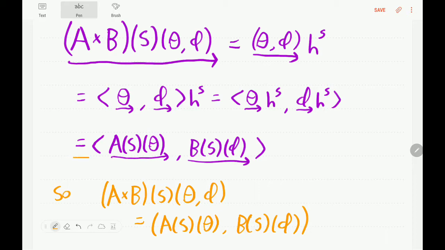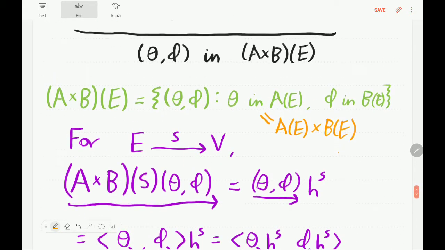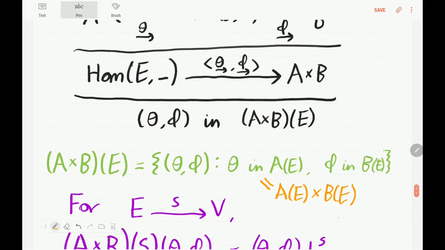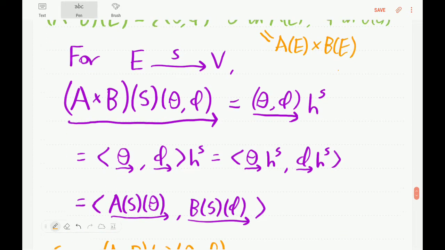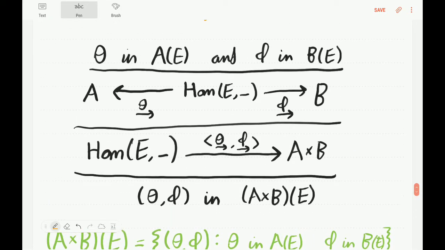And that's, of course, got to be equal to the V-type element that this expression in purple at the bottom corresponds with. And that's just going to be A of S of theta, comma, B of S of phi.